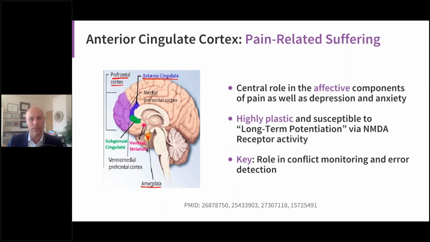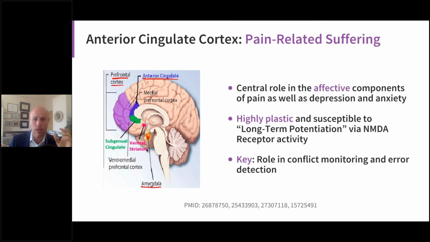The important thing to understand here, though, is that our ACC is really involved in two things. You see them listed there under key. It's really involved in our propensity for conflict monitoring and our need to do constant and rapid error detection. So the ACC is really involved in our need to do something, to fix ourselves, to help ourselves. And so a patient who's disempowered and feels like they can't help themselves is directly impacting the ability of this ACC, this important top-down inhibitory pain control area, from functioning effectively.